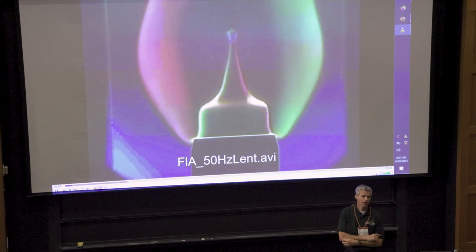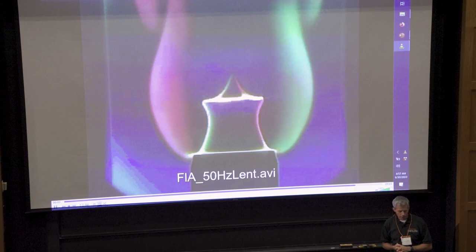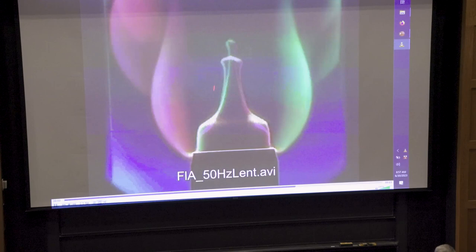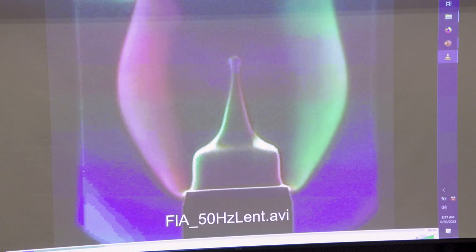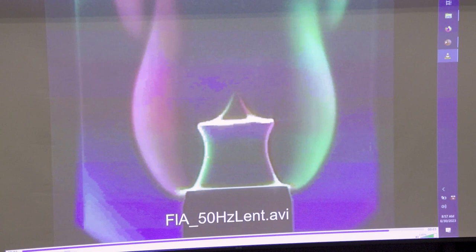That's not another flame. And so if there was no acoustic waves, you know, can you guys see that red dot? Does that work? Okay. If there was no acoustic waves, you'd just see this nice conical Bunsen flame, maybe vibrating a little just because of vibrations in the room. But what you see here is the flow is oscillating up and down at 50 hertz in this example. And you see these nice, clean, coherent wrinkles on the flame. So clearly the flame is responding.